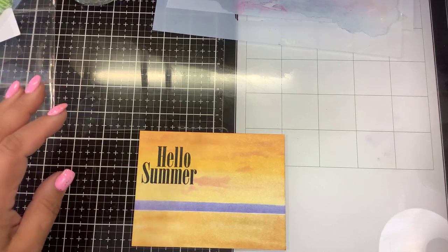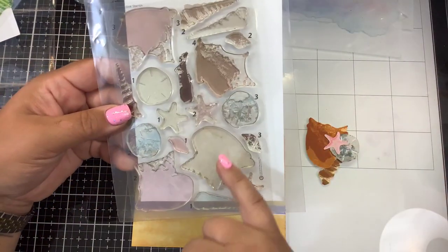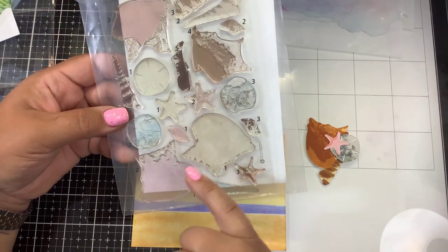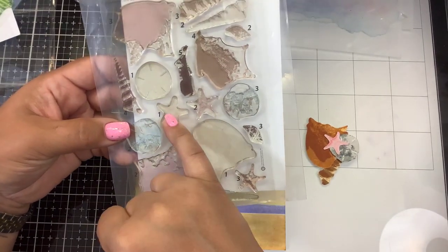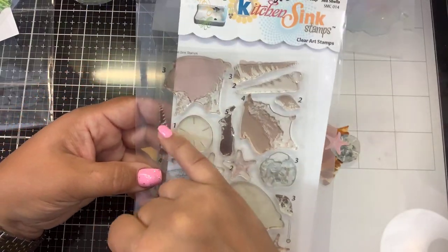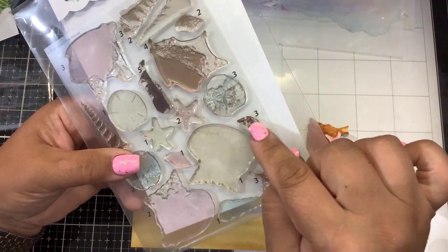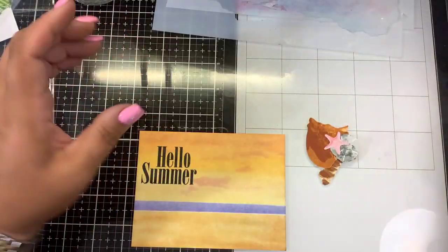And now we have the seashells. Now in this set, there are, I think, 5 seashells. So you have the large conch shell, you have the silver dollar, you have the starfish. I don't know what this long one's called. It's kind of like a horn. And then there is a small one. I didn't stamp this little guy here. So I just have the 4 larger ones.